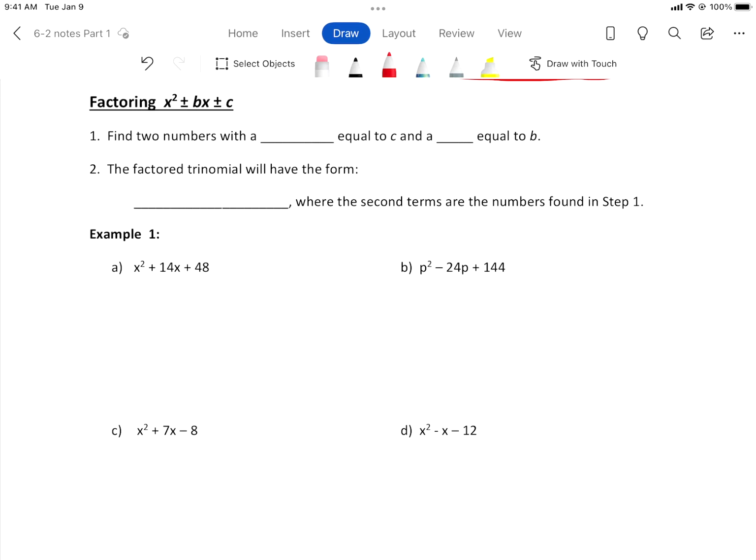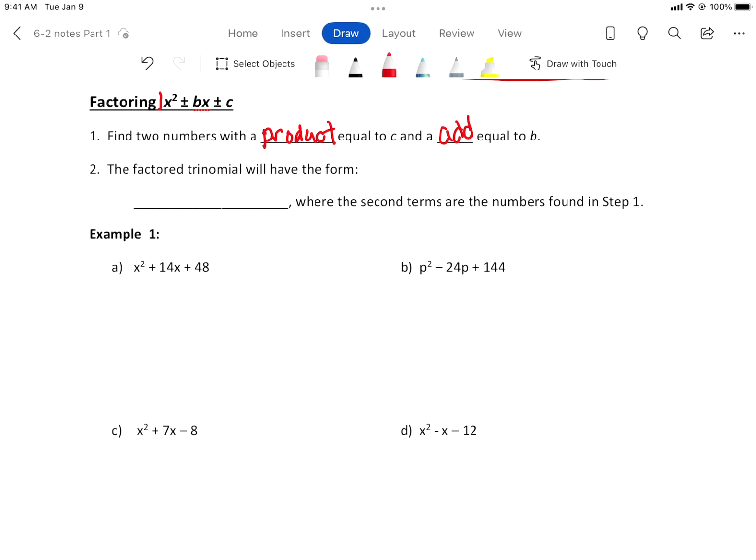Okay, we are going to move to factoring trinomials today. So trinomials are when we're going to have 3 terms. We're going to have our x squared plus bx plus c. We're going to start where the number in front of the x squared is always going to be a 1, so we'll start with our easier ones. When we do this, we want to find 2 numbers that multiply to equal c, and then they need to add to equal b.